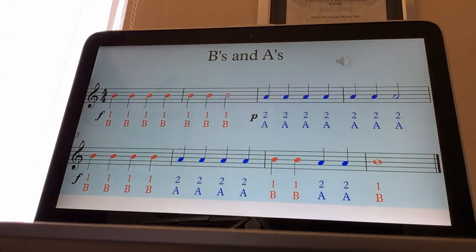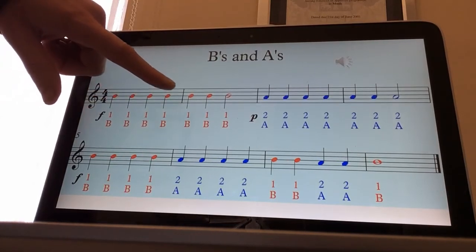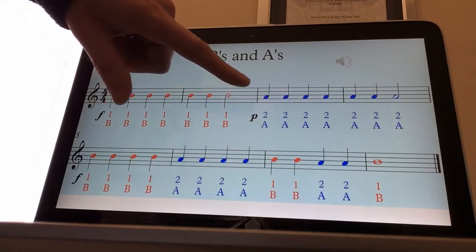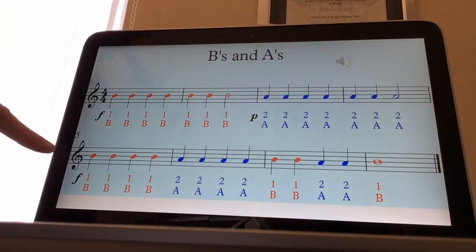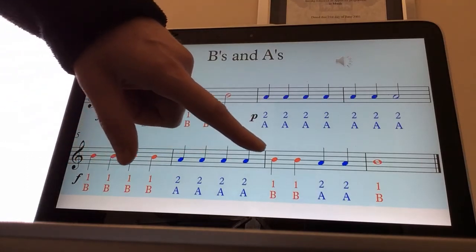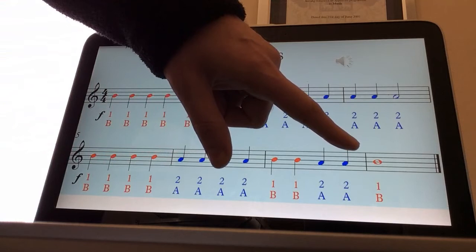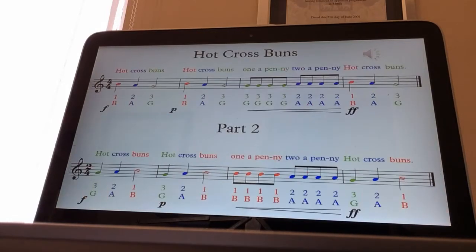Well done. One more time, guys. A one, two, three, four. Fantastic. Again, hopefully that's gone really well. If not, don't worry, just rewind on the video a little bit and you'll be able to play it a few times. Now we're going to move on to our next tune, which has got all three notes in.